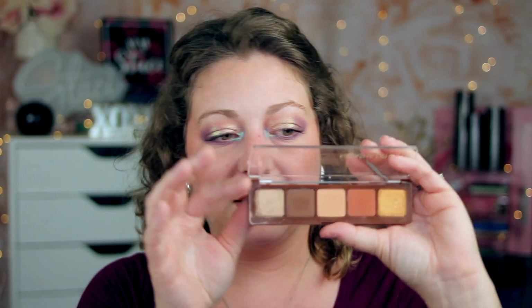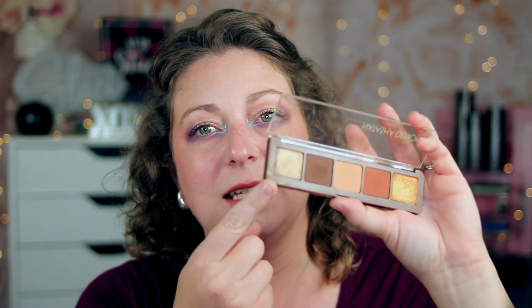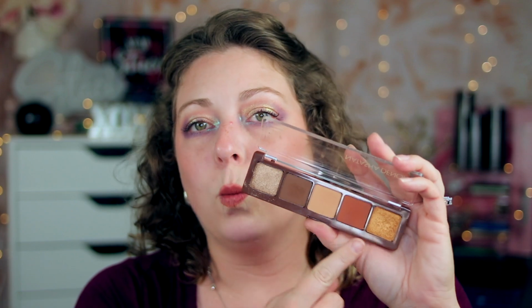And I'm talking about the Natasha Denona Alloy palette. I actually talked about this in a recent video where I was looking at the new Natasha Denona Golden palette, and this is literally a very curated version of the Golden palette, but honestly, it's also super travel friendly. It is 5 shades, it has 3 mattes, and it has 2 foils in here. The 2 foils are a teakish brown bronzy shade, and then a copper, almost true to gold shade, but it also offers those really nice warm toned mattes in here.